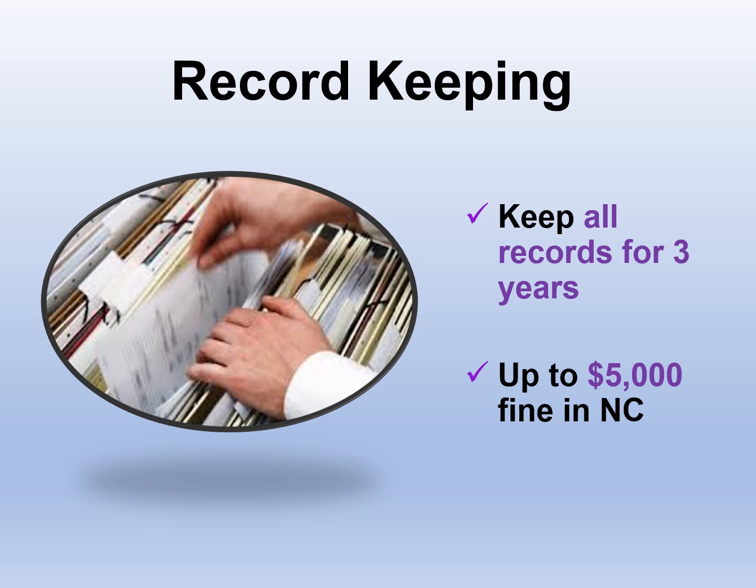And then our record keeping. In accordance with the RRP rule, all records must be kept for a period of 3 years. So if there's a project taking place this year, 2024, for example, those records must be kept through the year 2027. And if record keeping has not been achieved on a certain project that has been investigated, then we're talking about fines that could occur, up to $5,000 actually, in North Carolina.